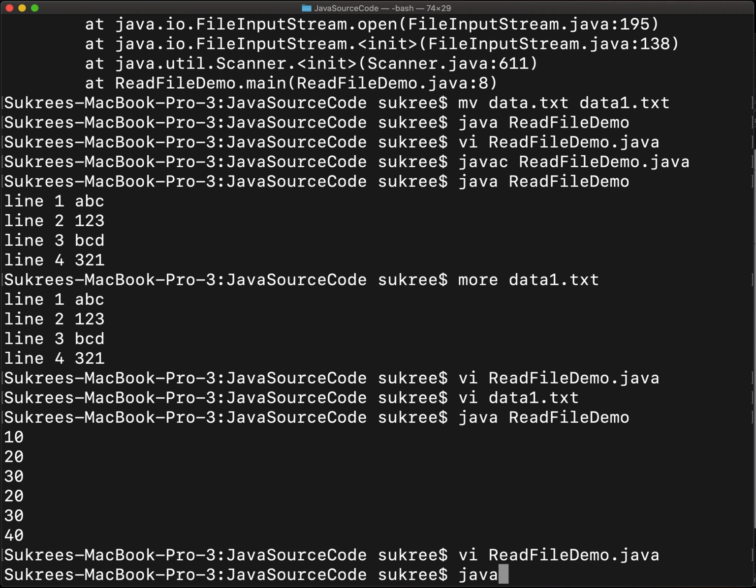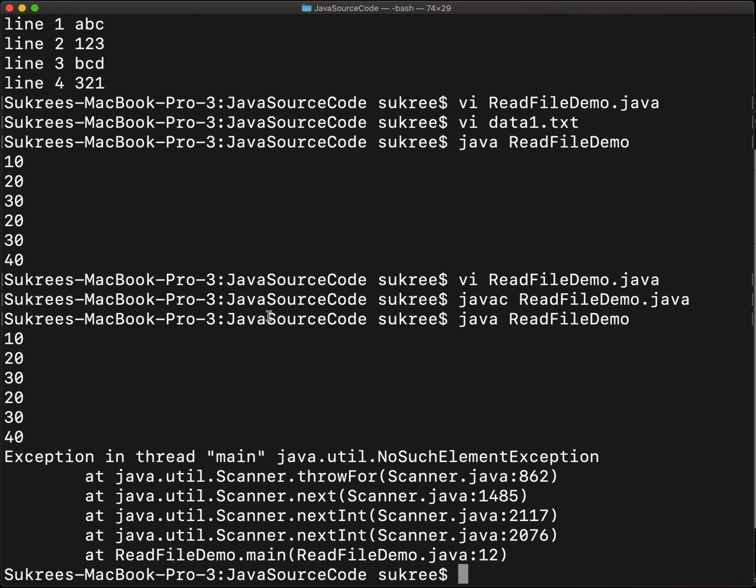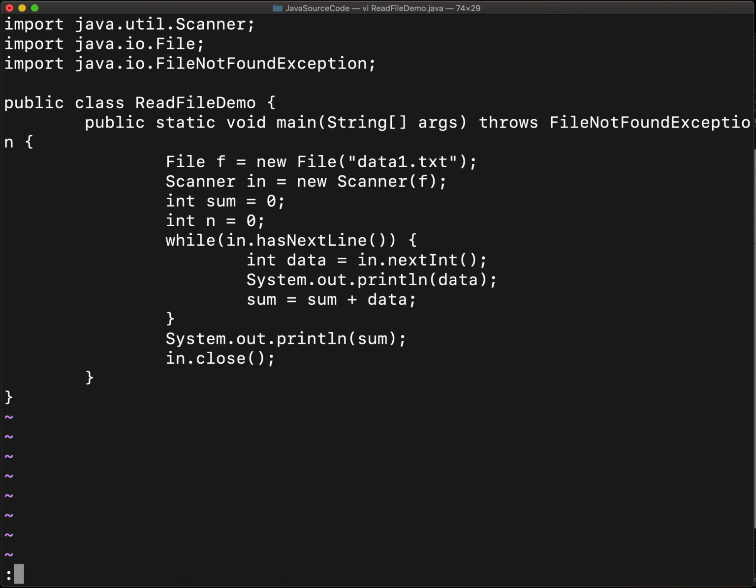Okay, javac ReadFileDemo.java. So no error. Now run it. NoSuchElementException. Can you see? Thrown for scanner at line 12. So you have to check line 12.